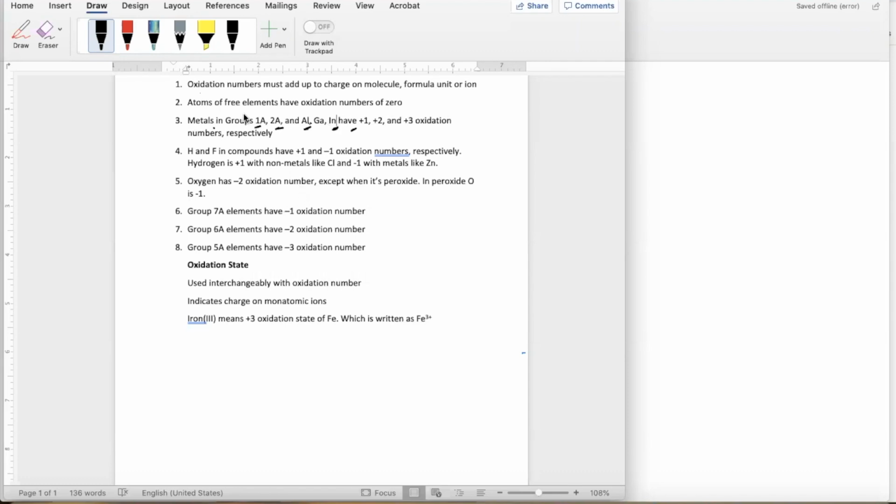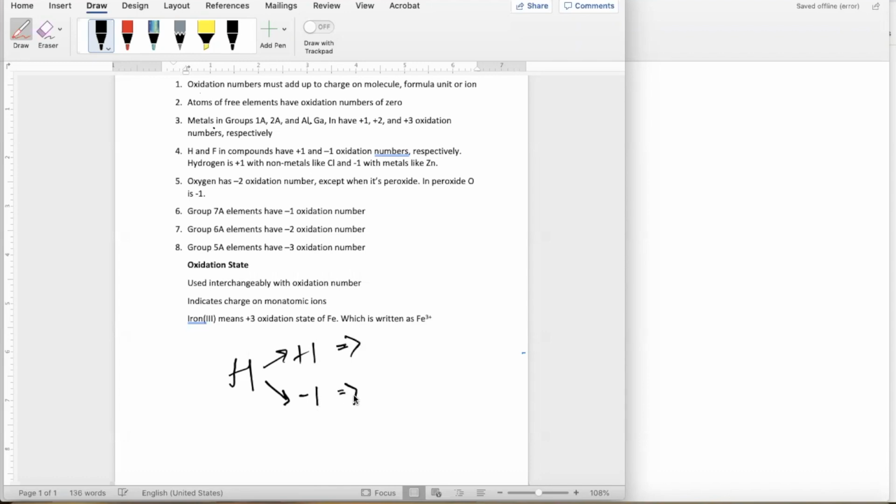Now, the next rule, what does that say? The next rule is talking about hydrogen and fluorine. So guys, tell me, hydrogen should have what charge? +1. Hydrogen should be +1, right? Now, guys, for hydrogen, please remember this. It can be +1 or it can be -1. This is where I was telling you guys that you need to remember. This is one of those exceptions where you have to start with hydrogen. So hydrogen is +1 or -1, depending on what it's sitting with.